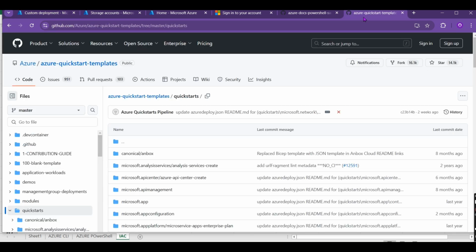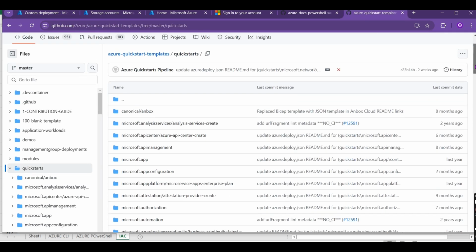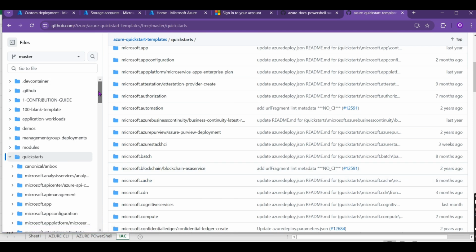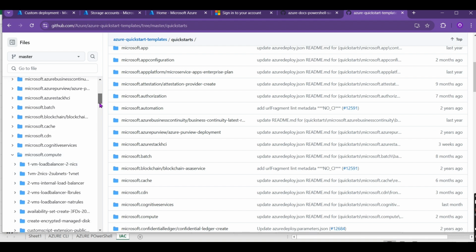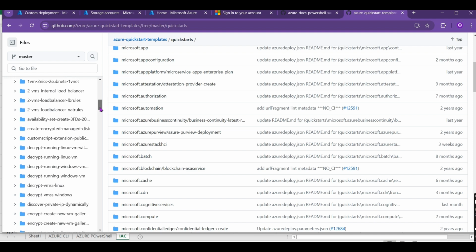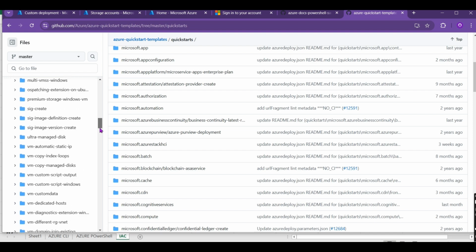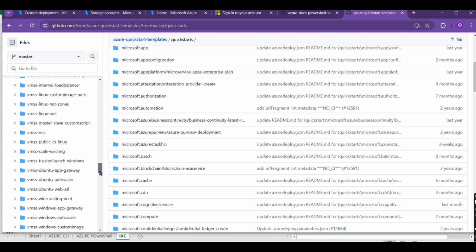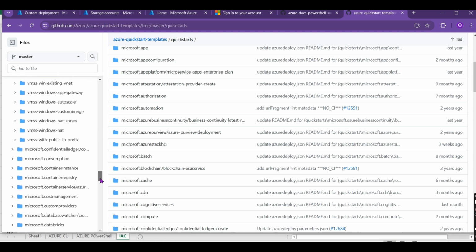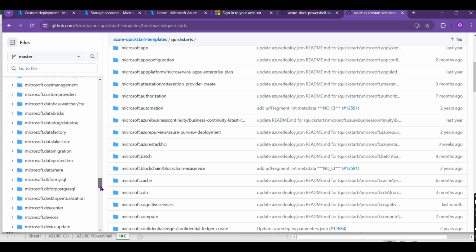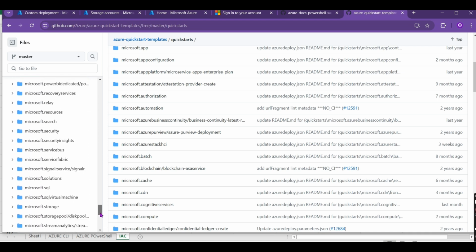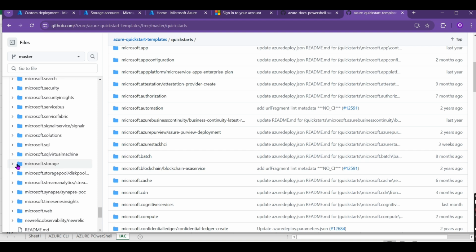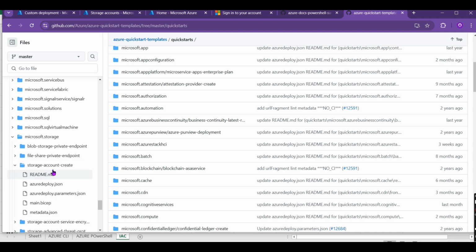So this is the repository for that, the GitHub repo, and within that you can see there are individual services, like you can go and explore compute, and you can start creating VMs here, or if you want to have two virtual machines with a load balancer, or if you want to do some encryption of your VMs, there are a lot of scripts available. Earlier, 10 years back, it was pretty much very less, but now many of the use cases are already covered. You just have to get the content and slightly modify it based on your organization requirement, and you can just get it done. See, let's say I want to create some storage account and I want to play around with some resources. It's just pretty straightforward.